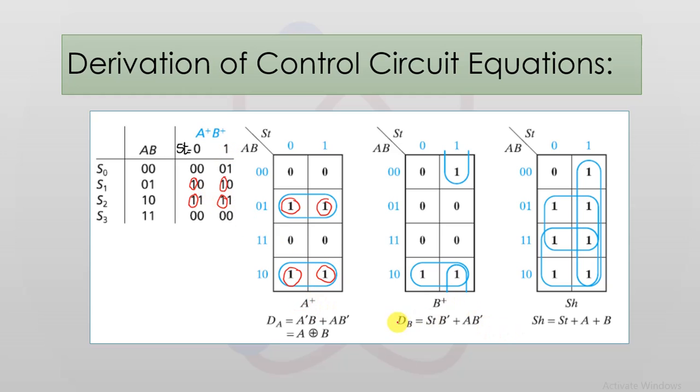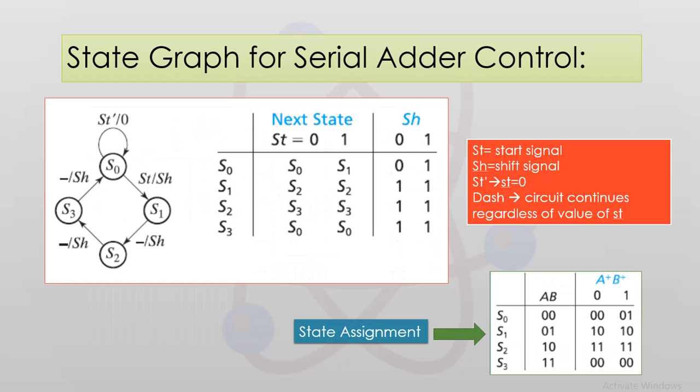Next, coming to the second flip-flop, that is DB. For that, let me consider the right hand side. So I am looking for the minterm, so I can see that for 1 0 0, I have a logic 1, and here for 0 0 1 and for 1 0 1, I have a logic 1. So now I have completed with 2 of the flip-flops, but I also need to consider the shift.